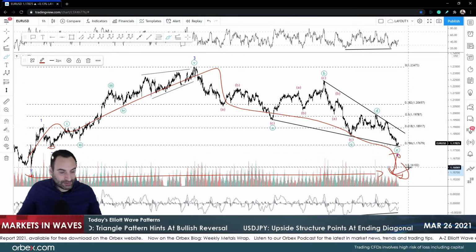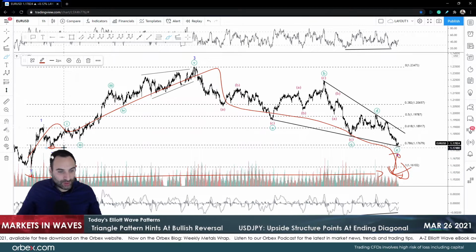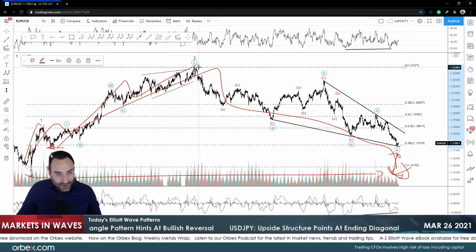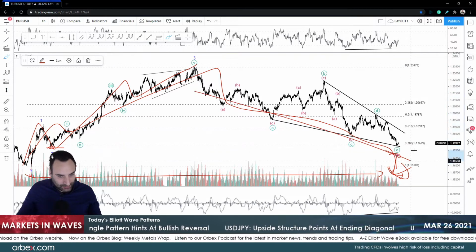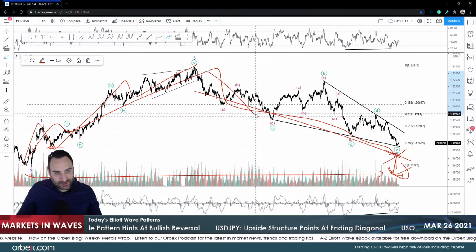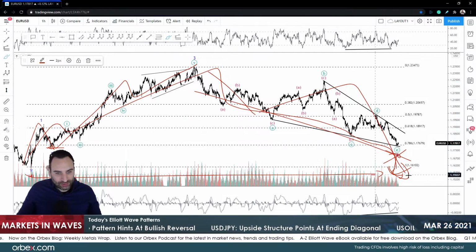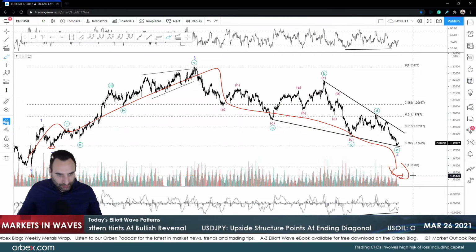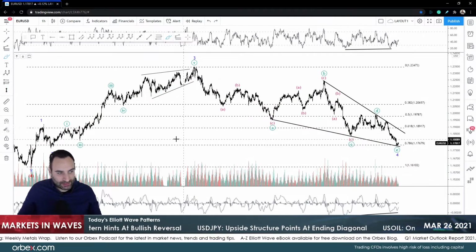But if that scenario comes through and we break below wave 2, then most likely this is 1, 2, 3, 4, and 5. And 4 is not going to be over here, guys. So the double bottom will be from some sort of ABC or WXY pattern rather than anything else. It won't be a double 4, okay? Because in that case, wave 4 will be in.